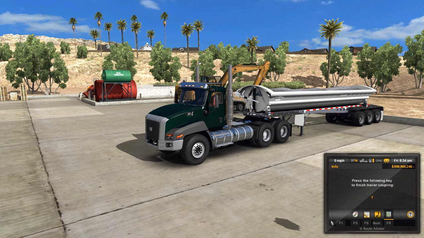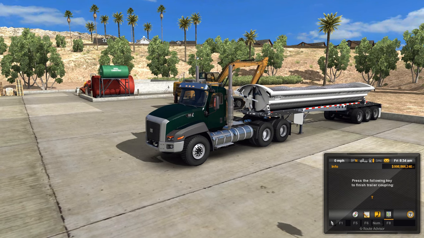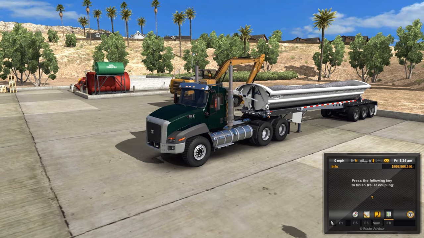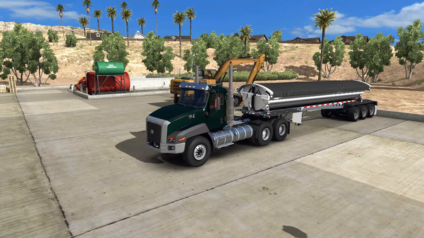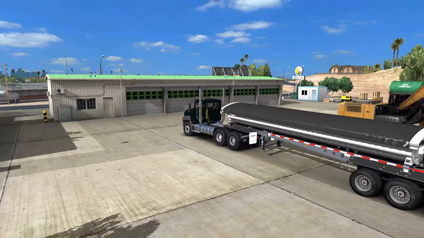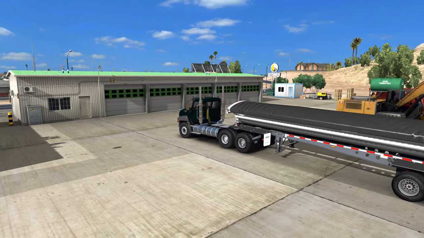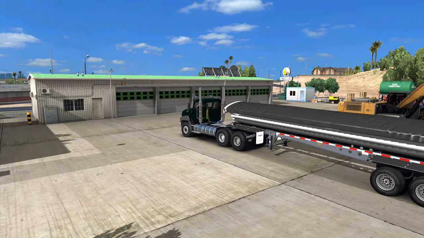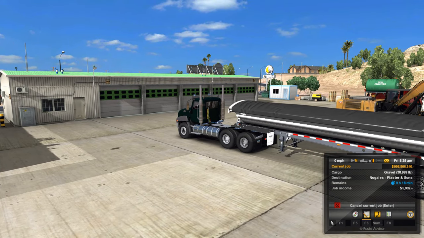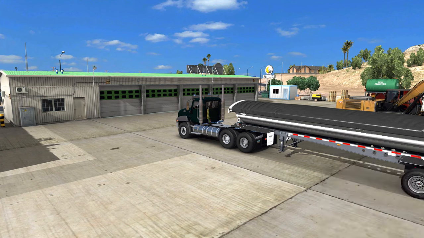There we go. Now watch as I couple up to the trailer here. The animations are pretty friggin' sweet. Brings the tarp over. That is awesome. Got the super singles on, so that's pretty cool. We'll go ahead and take a look and see exactly where we're going. Yeah, we're going down to Plaster and Sons in Nogales, just shy of 40,000 pounds.